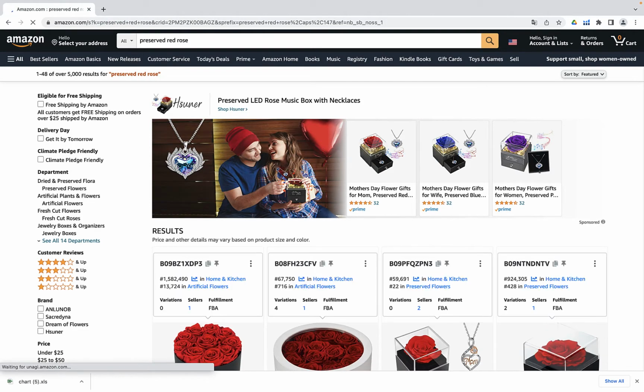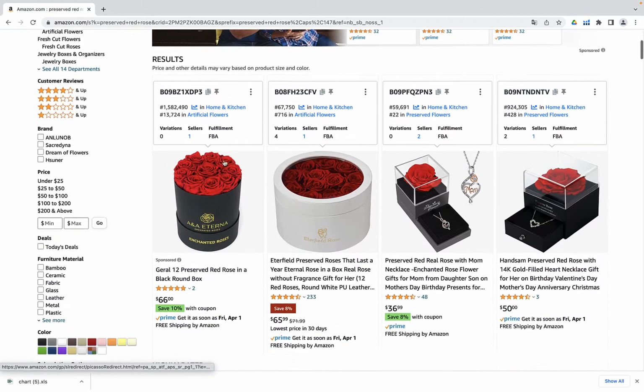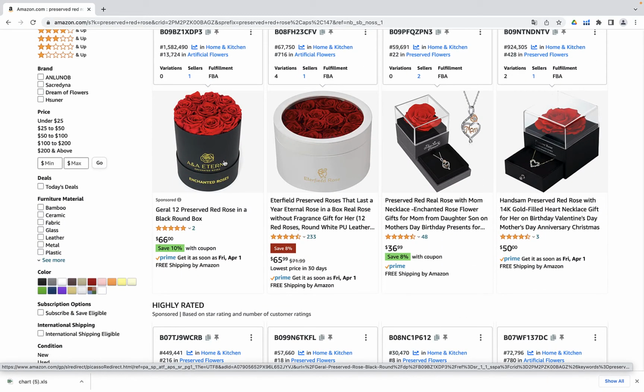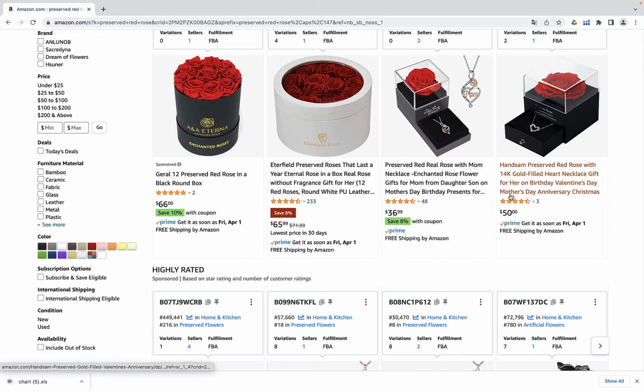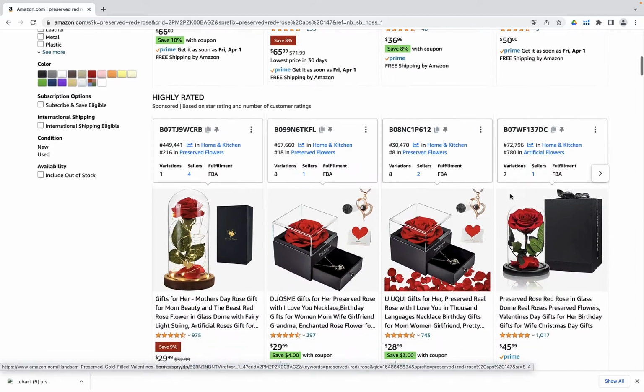If this is your product, you're going to have a big Valentine's Day peak. The question is just how big is it going to be over your normal baseline sales? So I would just scroll through. I'm looking at the review counts. I want to find a direct competitor that looks as similar to ours as possible, that has a high review count showing that they've been around for a while and probably have a lot of good data.